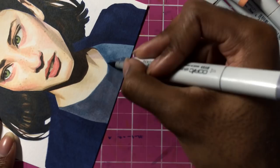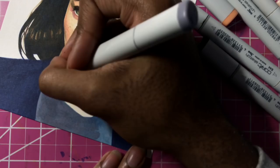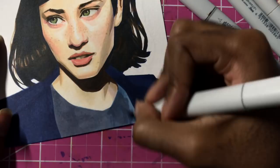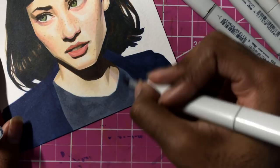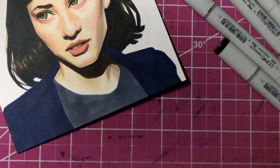When working with markers, a lot of times, even if you have a lot of colors to pick from, with Copic there's 358 colors, you still run into an issue where you need a color that's not quite there. You have to either layer the colors up, or find ways to get creative. You could probably use pencils or something like that, but generally what I do is, if there's a color I'm trying to achieve, I take one color and put it down as an undertone, like I did here. And then I put something on top. Usually that's enough, but sometimes it's not, so you gotta go a little bit further.